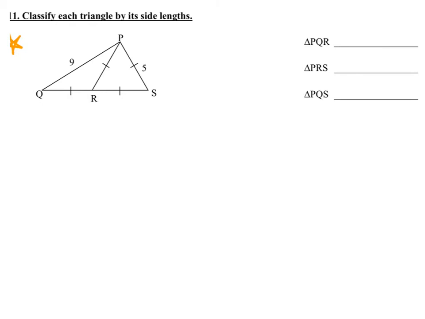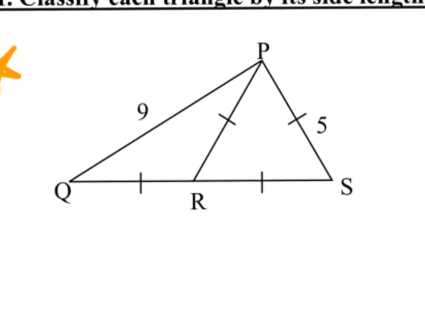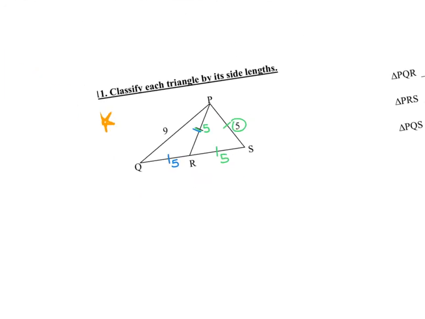Okay, so I chose this one. It's number 11. I don't know if I said the last one I did was number 8. I went out of order. I did 9 and then 8. This is 11. Okay, the reason I chose this is because this picture looks very familiar to me, if you know what I mean. So here I'm seeing that I have an equilateral triangle, which it gives me that those are 5. So all of these are going to be 5. Okay, and I also have an isosceles triangle here. And that's all this problem's really asking, is just classify the triangles.